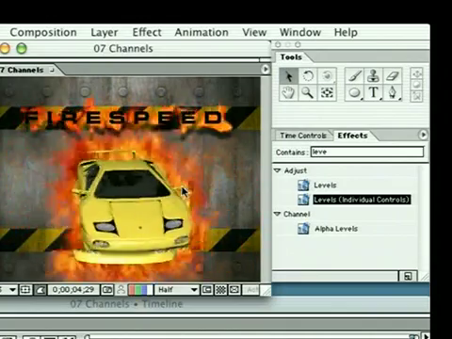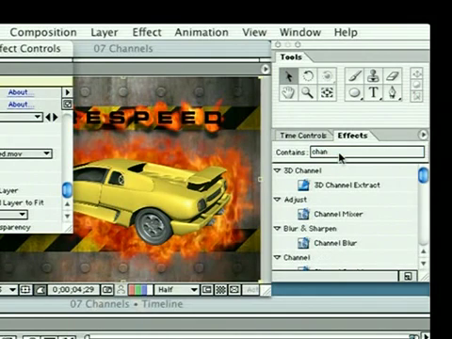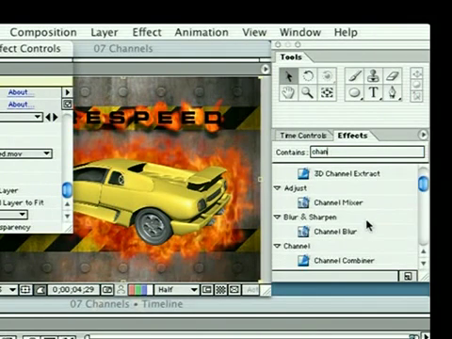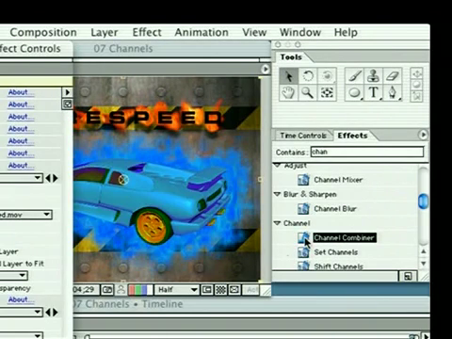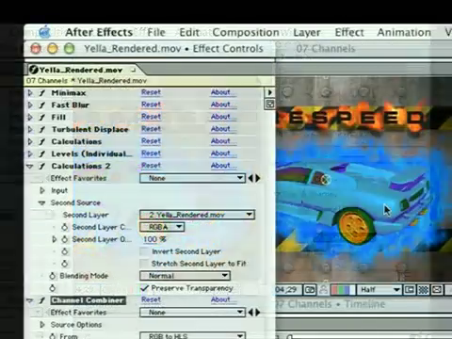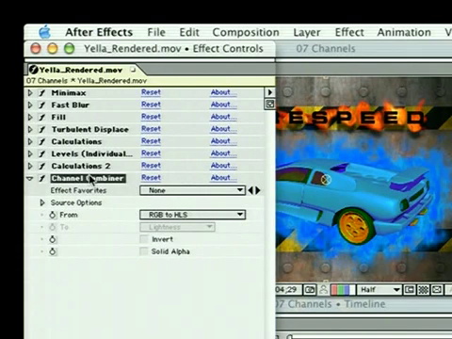So again, let's click and just stop the preview. I'm going to come across here to my effects palette, and let's just type in Chan again because it's another channel filter. And this one is called Channel Combiner, another brand new one in After Effects 6. So I'm going to double click and that will apply it again on top of what we've got, so everything all of a sudden changes color. Let's come up here and close the calculations because we're now set to this new channel combiner filter, and it has some very simple options.